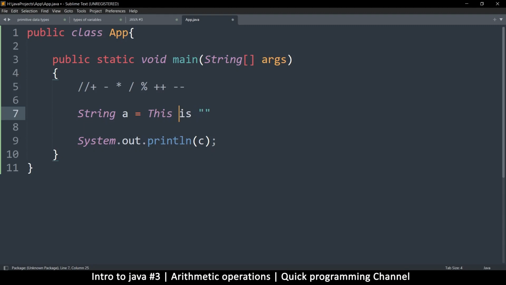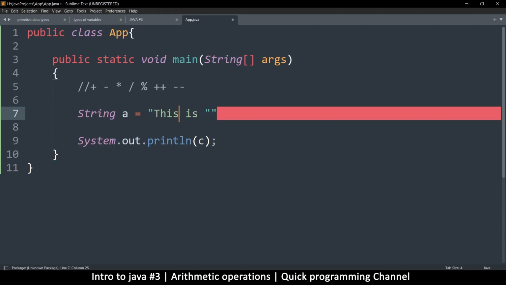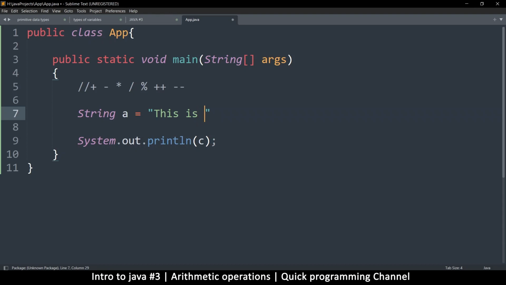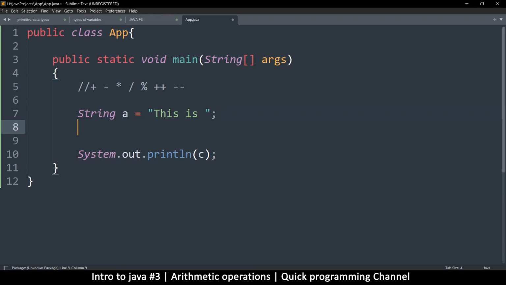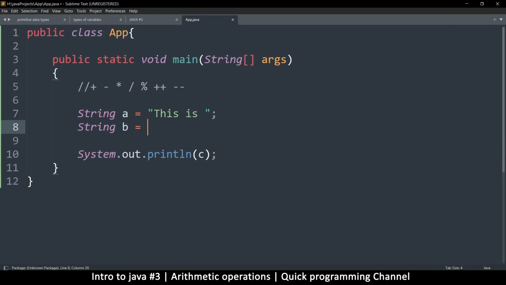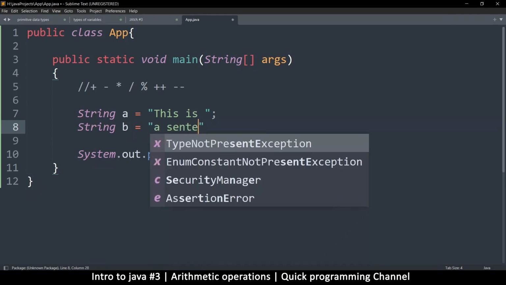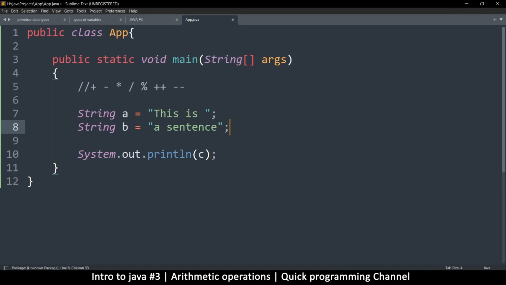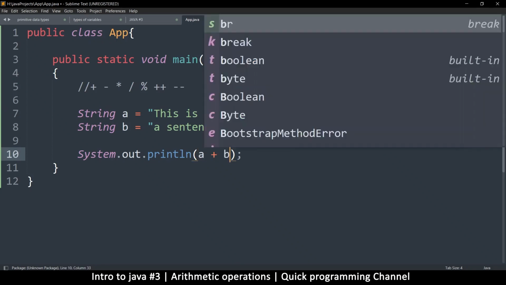Now let me put quotes around this because this is a string after all. And then we can have another string like string B is equal to "a sentence", like that. So you see, I've put a space there intentionally so that when I join these two, it makes sense. So now you can join these two by just saying print A plus B.